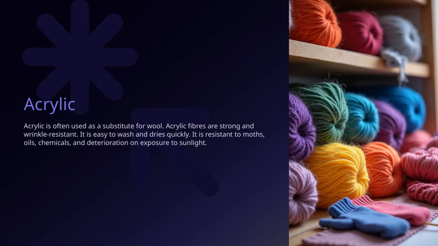Plus, it has excellent resistance to moths, oils, and chemicals, which helps extend the lifespan of the fabric. And because it's resistant to deterioration from exposure to sunlight, acrylic textiles can hold their quality even when used outdoors or in sunny environments. Overall, acrylic fits well into the broader theme of choosing fibers that combine practicality with performance, making it a popular choice in many applications where durability and ease of care are priorities.